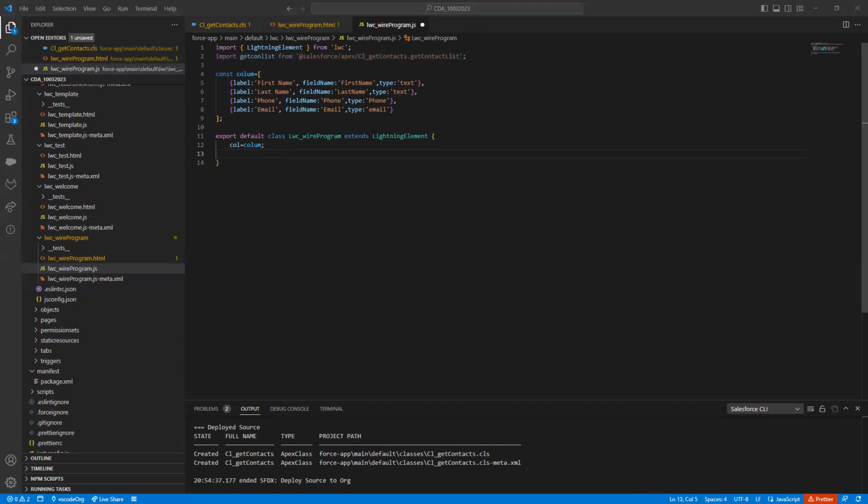So @wire is basically used in order to bring the data from the server side.